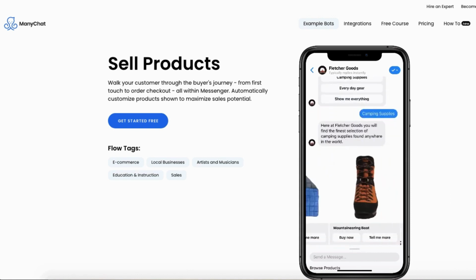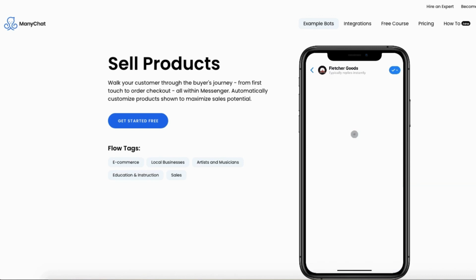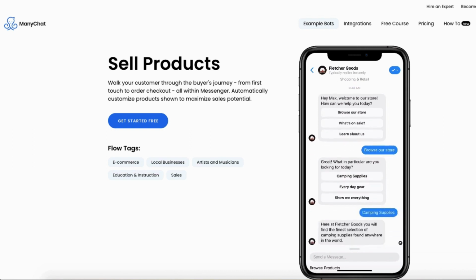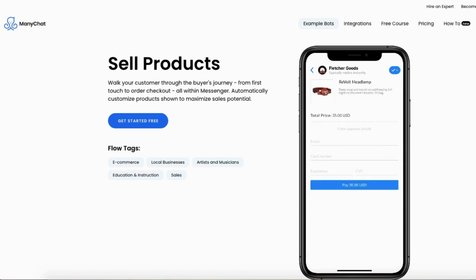Now with chatbots, you can set up automated interactive conversations with your customers to guide them with the product selection process and send them to your site to make the necessary purchases. Because most likely your audience is new to your brand, and you can remove that barrier through conversations, thereby giving them the confidence to purchase from you.